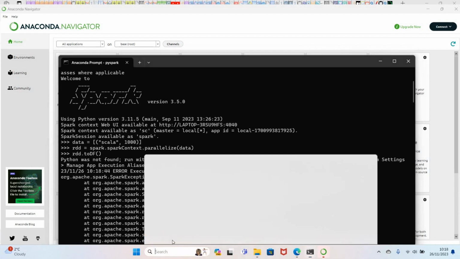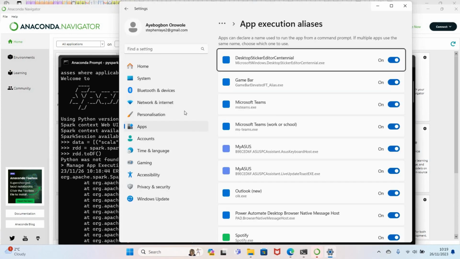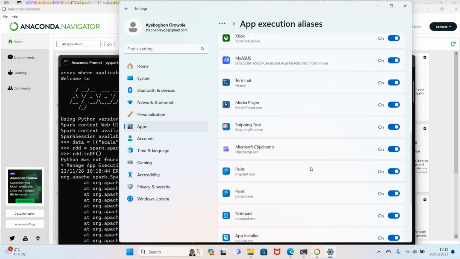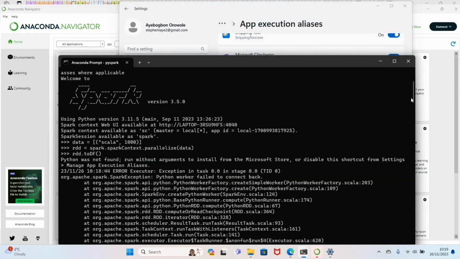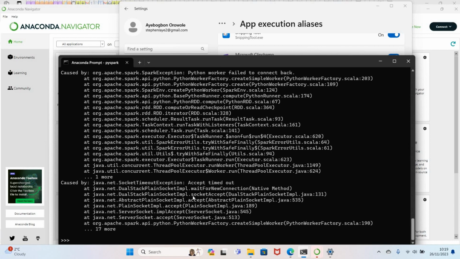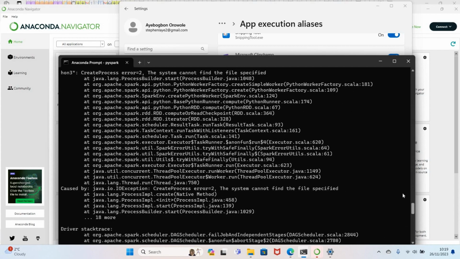So if I do what they ask me to do, go to Manage App Execution Aliases and disable python.exe and python3.exe and execute the RDD again, I'm going to get a different error.